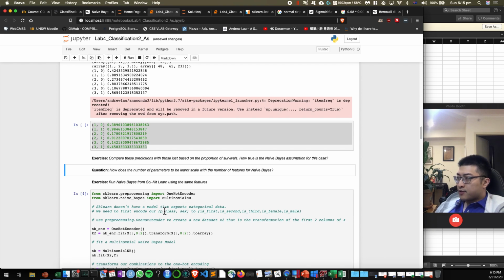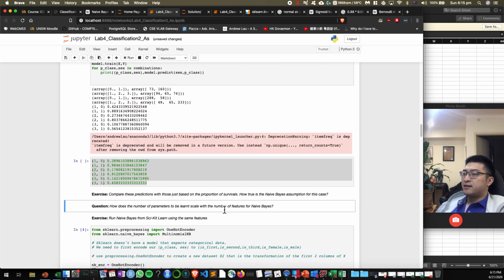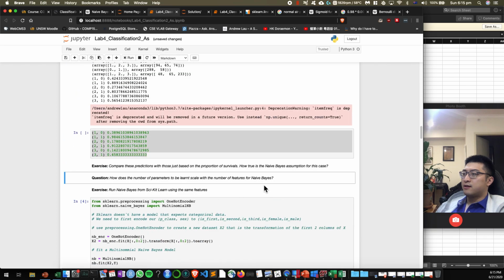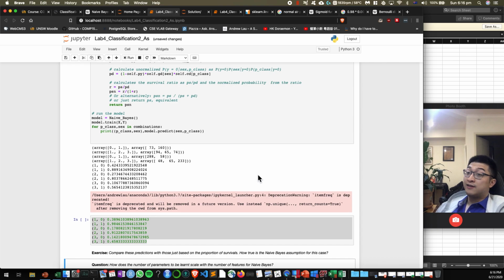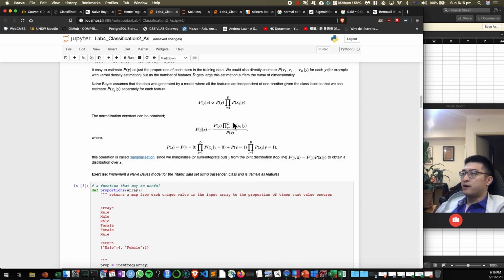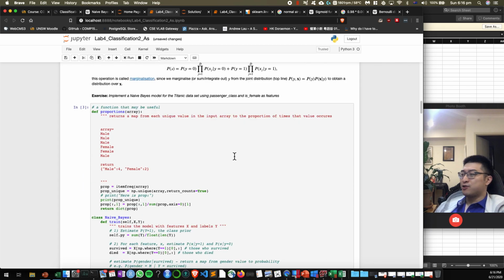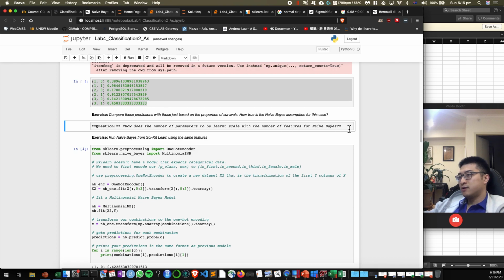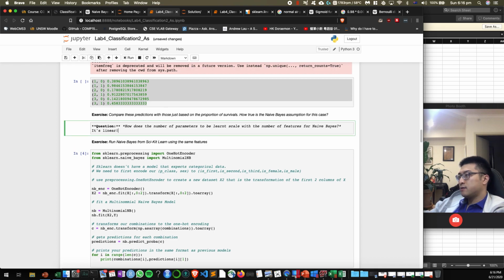Now, there's a number of parameters to be learnt. The good thing about naive Bayes is that it's linear. The number of parameters you need to learn goes up linearly with the number of features for Bayes, which can make it very efficient. Why is this? Look at the formula. Every time you add a feature, you just have to multiply in one more probability. It's linear, and we should all know linear is great. It is fast in general.